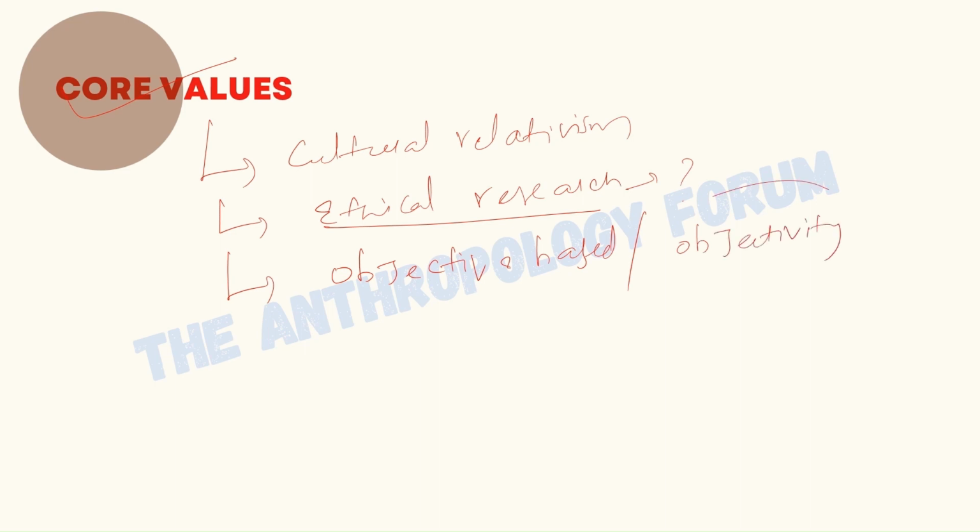That is, while collecting data or while the anthropologist is working as a participant observer, he has to maintain a neutral and unbiased stand when collecting and interpreting data, avoiding cultural or personal biases. That is, whatever personal biases he has, he has to keep that away, and he has to look at any cultural perspective in an unbiased way. So that's what it means.